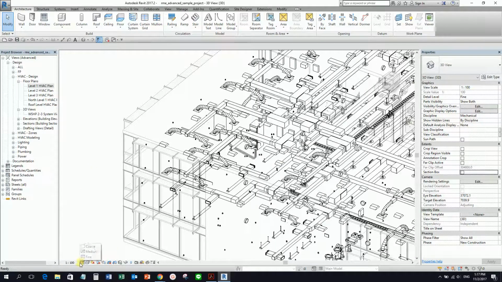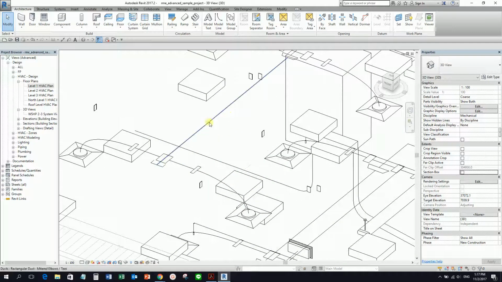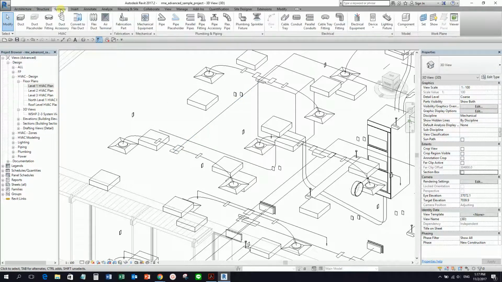Let's say I'm gonna select here coarse. So if I select the coarse, you will notice it will affect your duct and then your pipe. Actually, it will affect also your cable trays, your conduit, okay, using your detail level. So if it is coarse, what will happen is the representation of your duct, your pipe, your cable tray, it will become a single line. So it will make your model lighter than the original view.